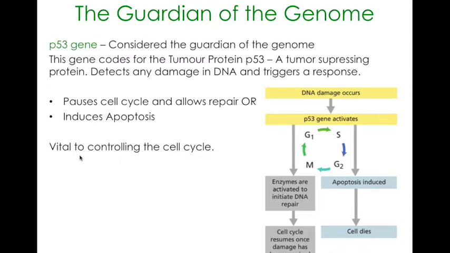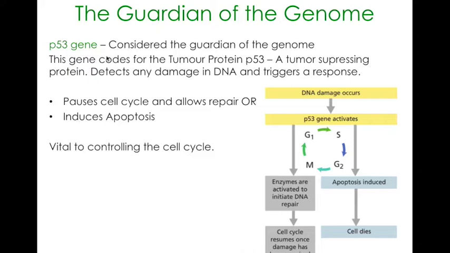So the p53 gene plays a really important role in controlling the cell cycle. Yeah. So you can imagine that in the event of cancer, particularly if there is damage to the p53 gene, there is an association. If something goes wrong with this p53 gene, then you're going to get massive problems around the development of cancerous cells and tumors in the organism.